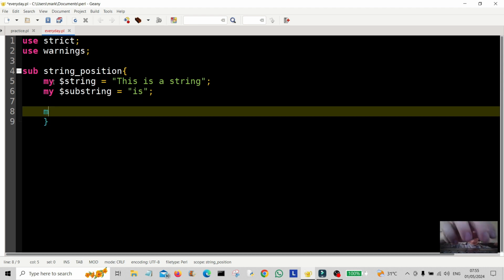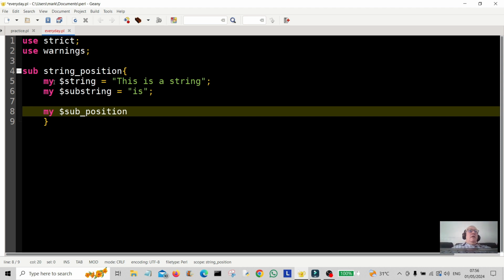So now we're going to create another scalar variable called position. So the position of this substring above in the string. So let's have a look. So my subposition, I'm going to assign it to index. And then we're going to pass it the arguments.